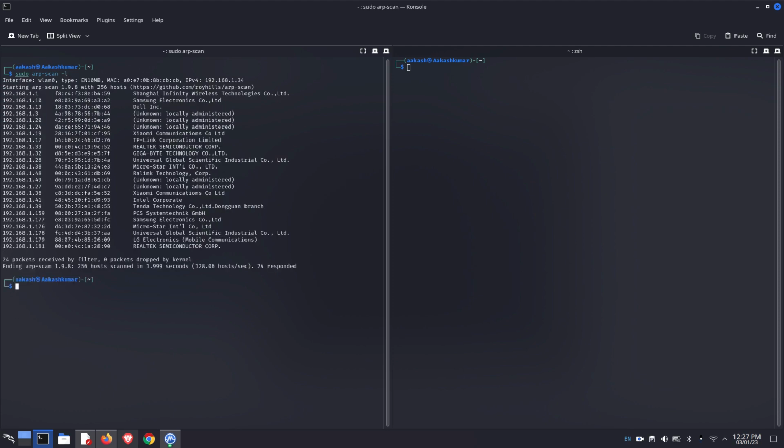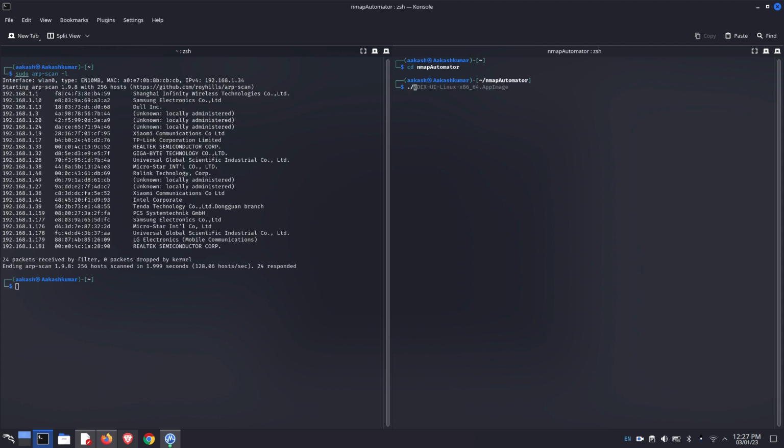As you know, in the DC series VulnHub usually uses the PCS system technique. My machine's IP is 192.168.1.159.